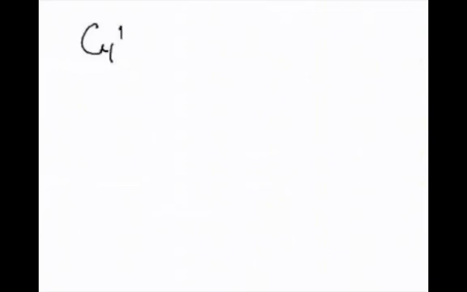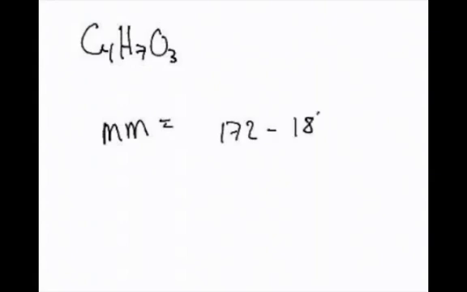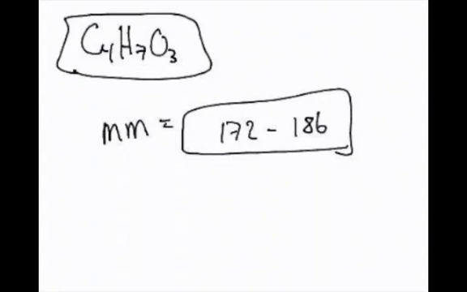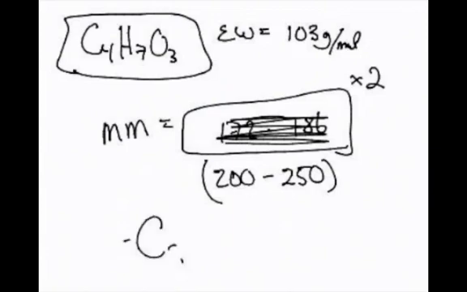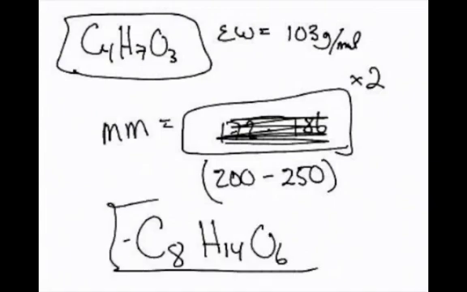So if the empirical formula is C4H7O3 and the molecular mass is equal to 172 to 186. We then need to figure out what does this add up to, Mr. Sams? That's what I'm working on right now. And... The empirical weight of this is equal to... 10 plus 4 plus 48 plus 7... 103! Which is... 103 grams per mole. So of course you need to be able to double or triple it or leave it the same. And I think that we probably must have the molecular mass wrong. It must be somewhere between 200... 200 and 250. I think that must be a typo. That's got to be it. It must be a typo. That's the typo. Yeah. It's got to be. And so what would you need to do to make it so it fits in that range? I would say we double that. We would need to times it by 2. So the formula for galactose is C8H14O6. And if you believe that... And it may or may not be. We're not real sure. We think there's an error in our problem. But okay. But the method is the same.